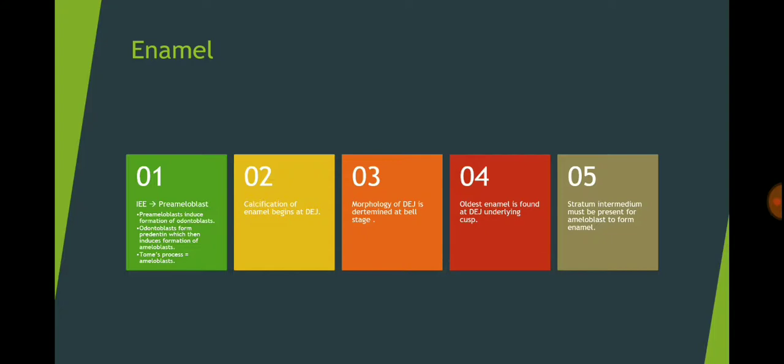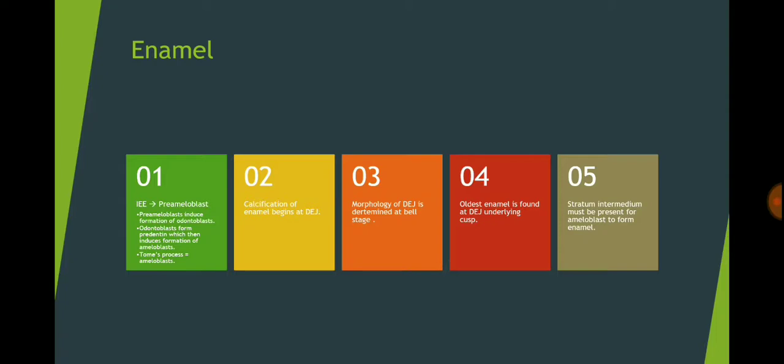Okay, because remember, enamel has to be laid over dentin. So once you have the predentin, that's when the ameloblasts are formed, so they can start layering the enamel. And the ameloblasts usually have what we call Tomes' processes. And these Tomes' processes are usually just ameloblasts which are aligned. Okay. So what are Tomes' processes? They are ameloblasts, and that's going to deposit enamel.